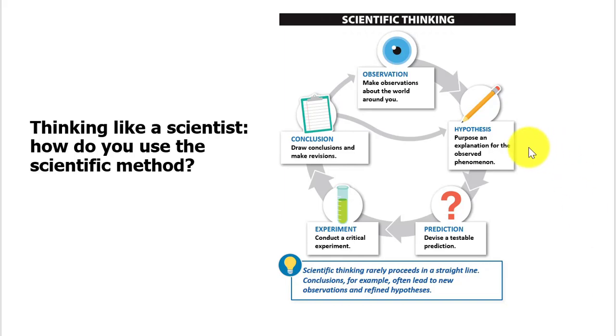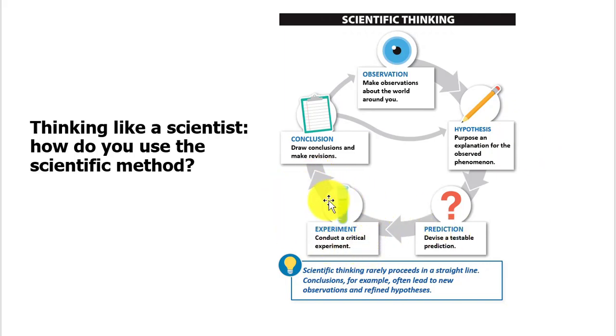The hypothesis also leads to a prediction. So you have to make a prediction that informs your experiment. The key here is that without making a prediction about what your experiment will show, the results of your experiment, there's no way to really make any sort of determination about whether or not your proposed explanation of this observation was true or not. So we make a prediction based on what we already know, what's already been published. Then we conduct an experiment to test that prediction.